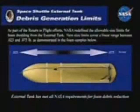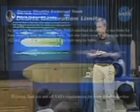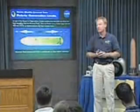The main challenge that we had for return to flight was to take a system that was designed 20-plus years ago, has been flying for 20-plus years, and to incorporate new requirements into that system. Typically, when you're designing a very complex system, you start up front with a good set of requirements, and then you can design to those. And in your design space at the beginning of a program, you have a lot more flexibility. You can change structure, you can change materials, you can work on different configurations, different operational constraints, et cetera, in order to meet these various requirements.